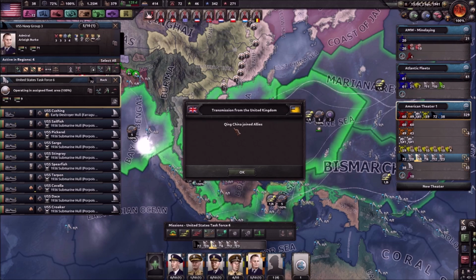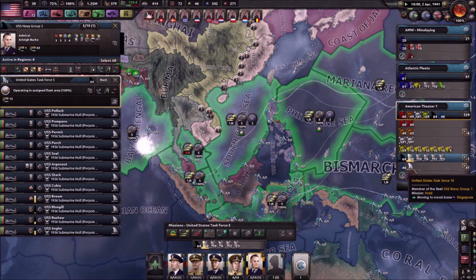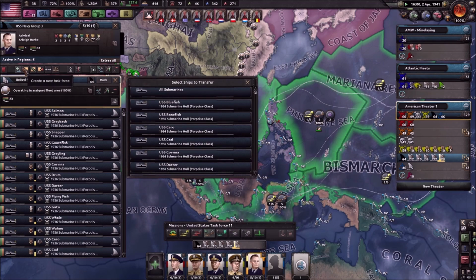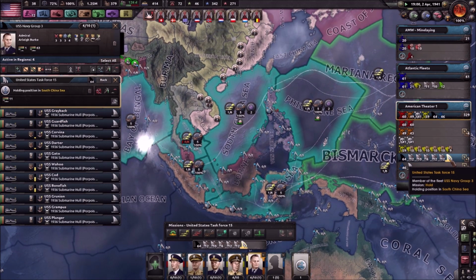This is going to be a relevant event because Qing China has joined the Allies. That used to be Manchukuo. They were allied with Japan. They then declared war on Japan. I know I misspoke of them in the previous video. I said they declared war on China and I called them Qing China. But Qing China has now joined the Allies.